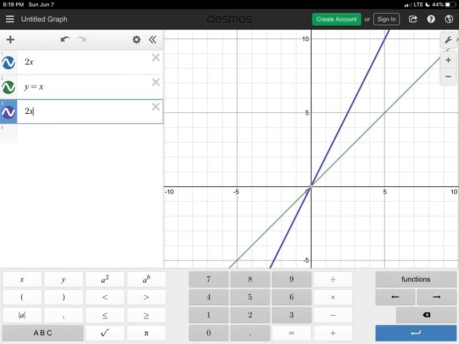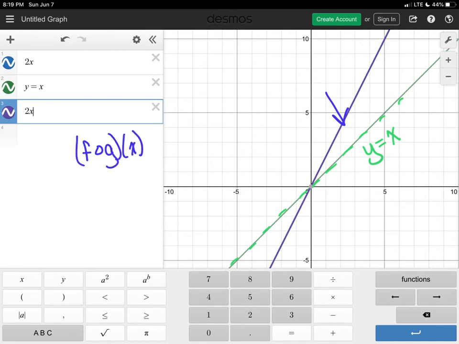Here I have f of x is 2x, and I have g of x is 2x. So I want you to look, and the reason that you don't see these extra lines is because both of these are this line right here. They're on top of each other. The green line, again, is our identity line, okay? So this is y equals x. And if you folded this line right here, you're not going to get lines that are on top of each other. So let's do f composed of g of x.